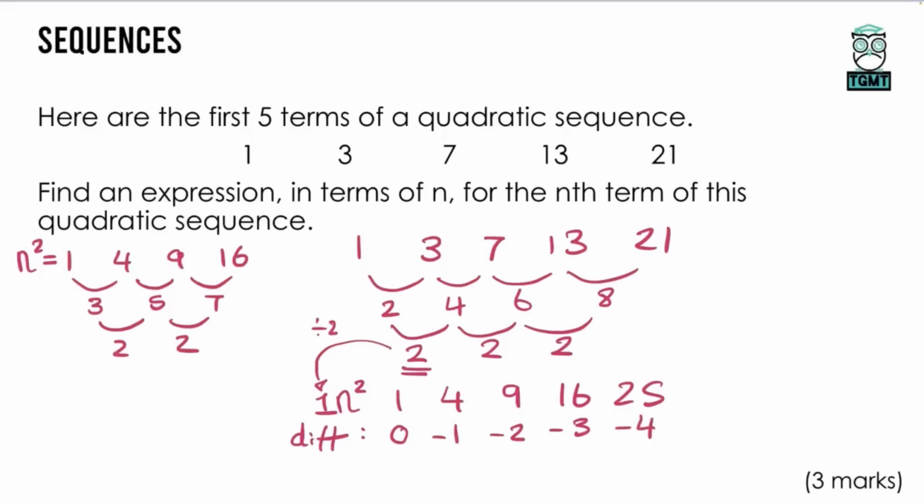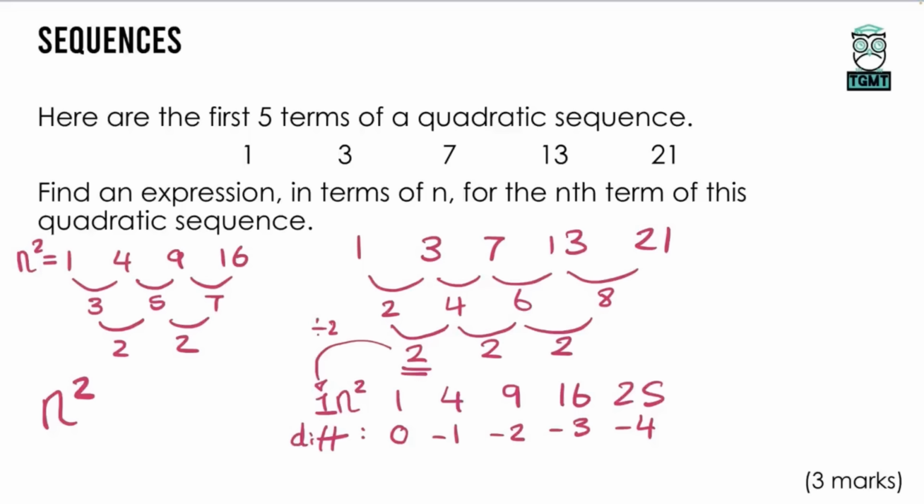Now ideally, we want this difference to be a fixed number. If they were all minus 1 or all minus 2, we could finish this nth term off and just say n squared minus 1 or n squared minus 2. Unfortunately, we have got the hardest version here, and that's where we now need to find the nth term of this sequence here. One thing we can do is we know the nth term starts with n squared, so we can put that in terms of our final answer. But now we need to find the nth term of this sequence.